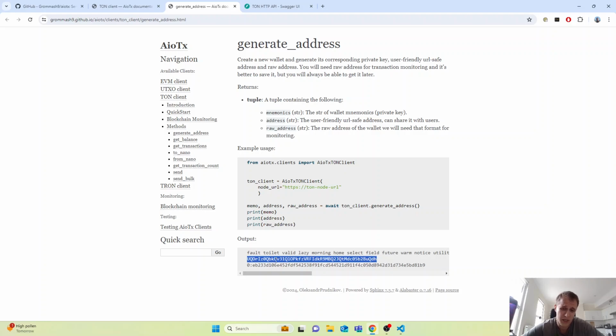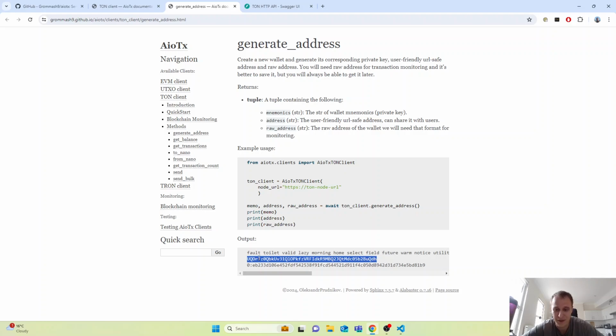In Ton you can have a raw address like that, which includes the workchain ID and the raw address. I will tell you about workchain ID a little bit later. And we have the user-friendly URL safe address as well. So you can have only a user-friendly address, but you can have user-friendly and URL safe.